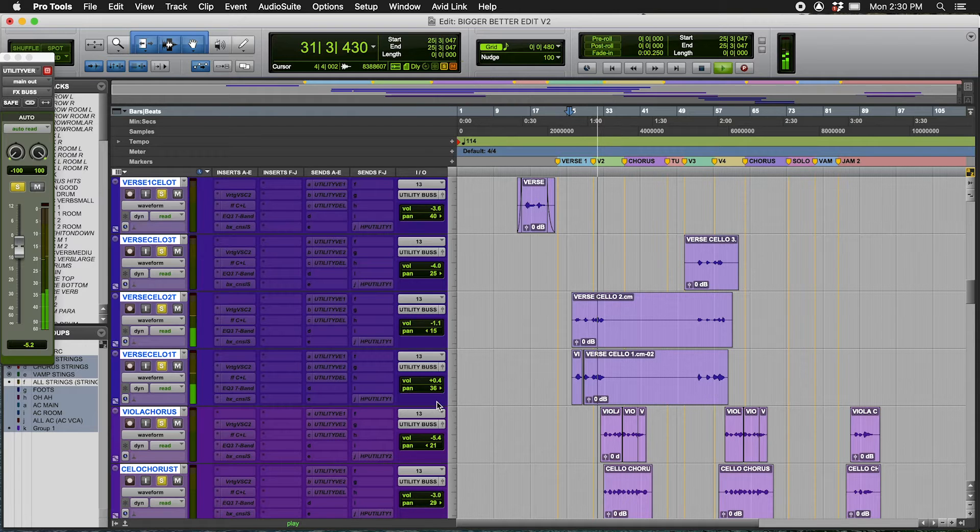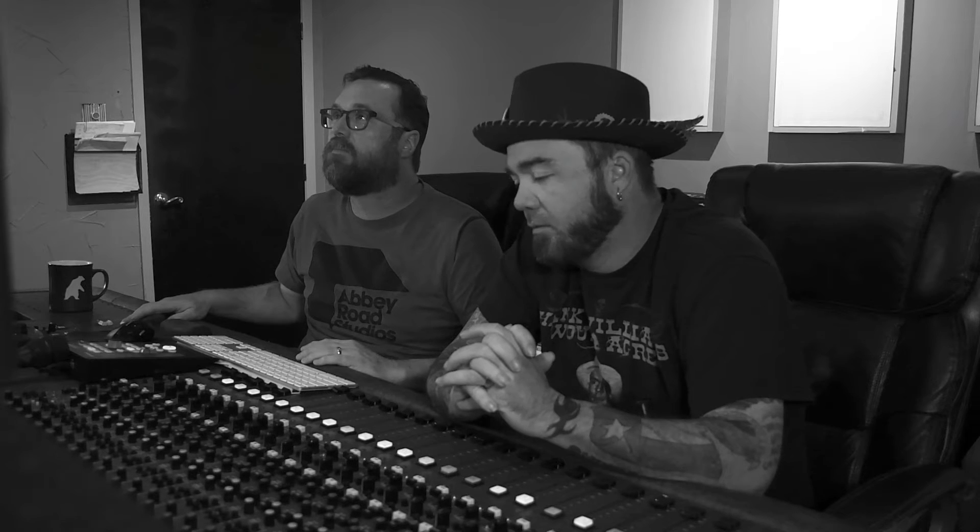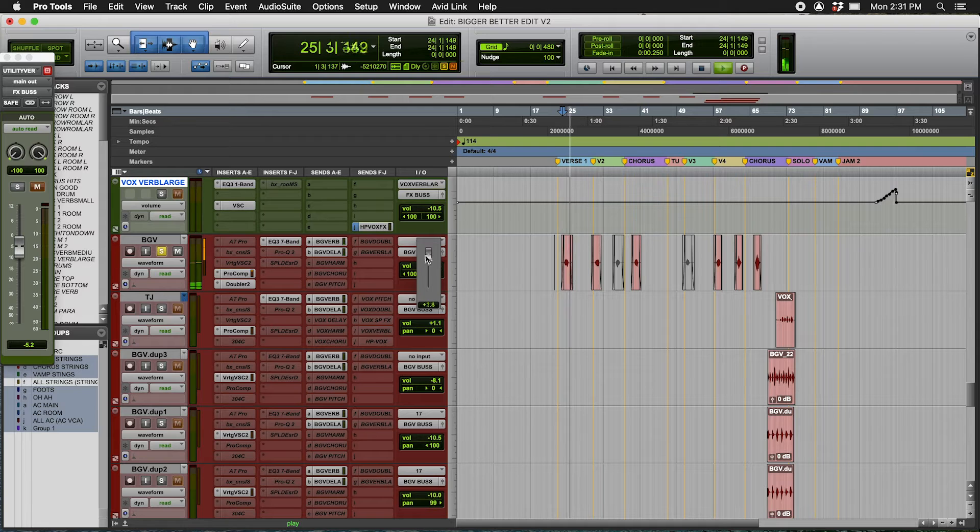There was a Steve Burrell song we listened to in pre-production — it was about the soldier — that has a string section only on the right side that's so awesome I usually turn the left side off. Also, when I say the words 'bigger, better than you,' we had Medulla do this real raspy 'bigger, better than you' thing. It's just a little texture you wouldn't really notice in the whole song, but if you're listening for it, you can hear it. It gives it a dark vibe — not creepy, just dark.